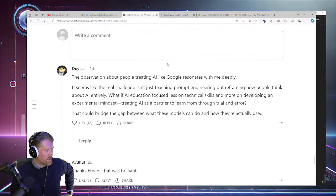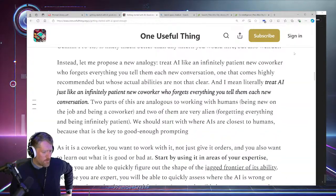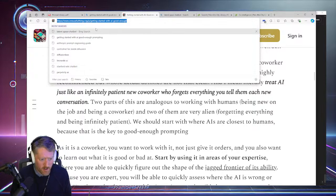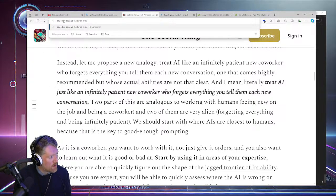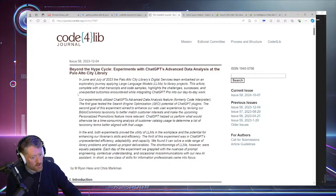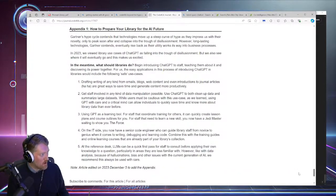Oh, okay, this looked longer than it was because there were some other articles at the bottom here. What I just talked about reminded me of something for the librarians in the audience today. We wrote a piece called Beyond the Hype. Myself and former colleague Ryan Hess wrote this article last year. I think we can go back to appendix 1 here and see some of the same things that are mentioned in this book.